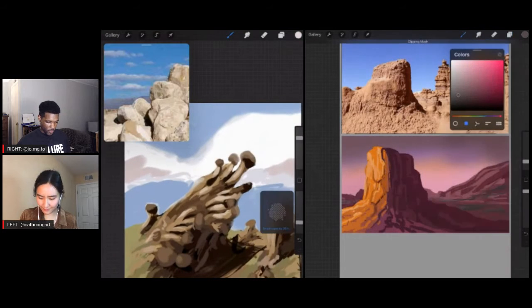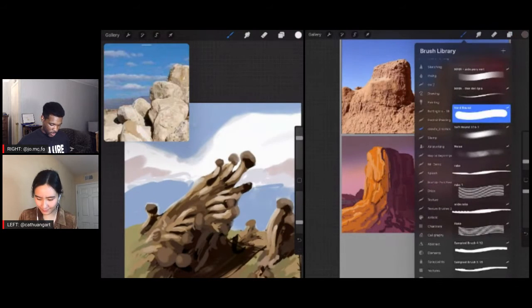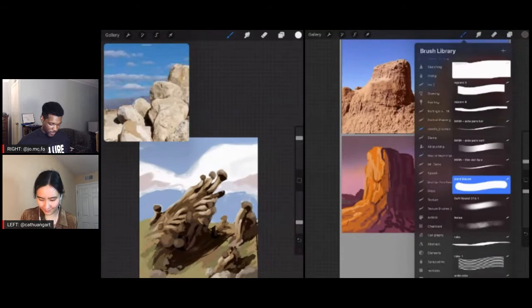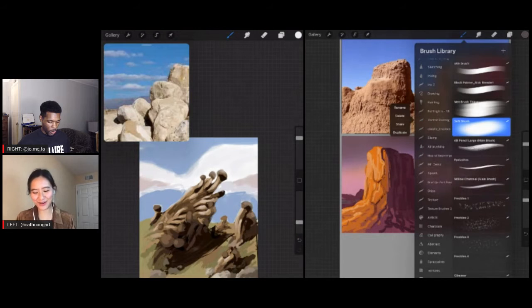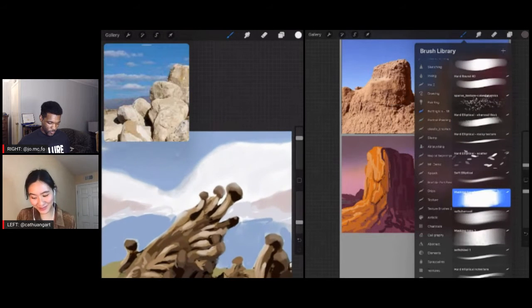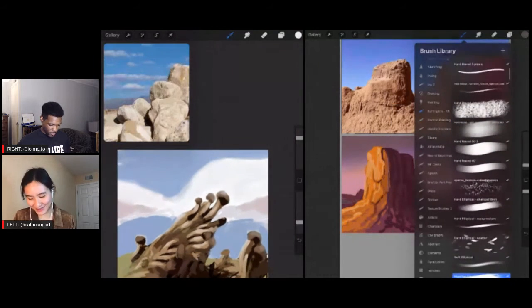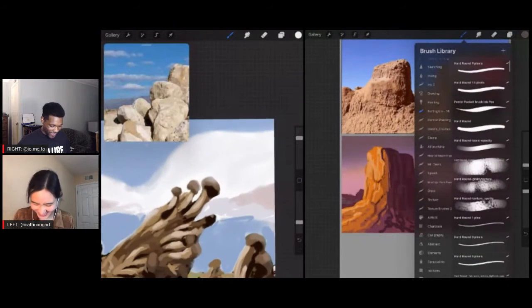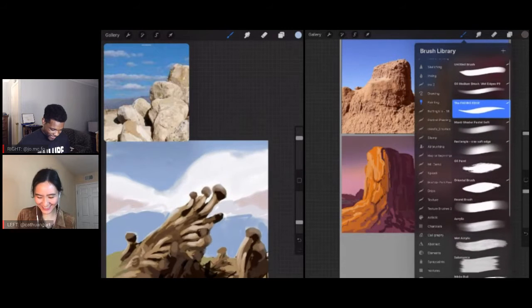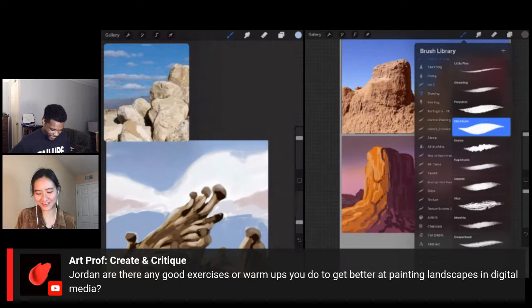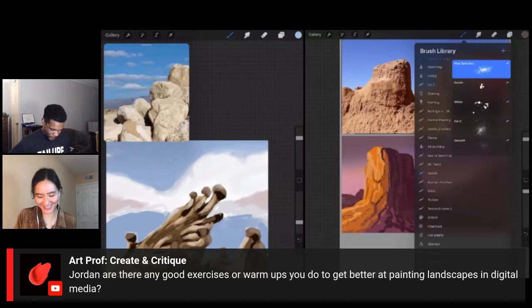Good morning. Cloudy background. The problem with having so many brushes, I never remember where they are. That's why I always choose the first brush I see, and that's the only brush I use. That's one way to do it for sure. I'm sure I'm missing out on stuff, but I'm like, simple's best.